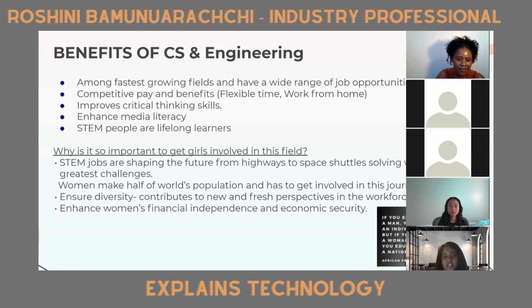One of the other benefits is that it really improves your critical thinking skills. Like any subject that you learn does, but STEM specifically really sharpens your critical thinking skills. They really make you ask, "Hey, do I really have enough data to decide this? Am I seeing all the different scenarios?" So even if you're not a STEM professional, these are really valuable skills to have as a professional person, and even in your personal life.